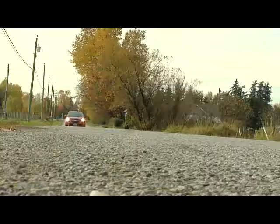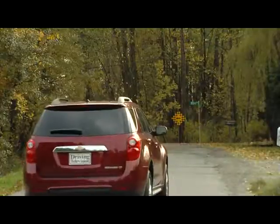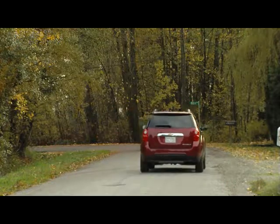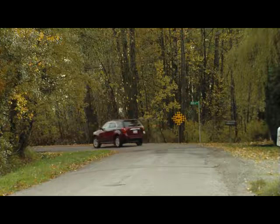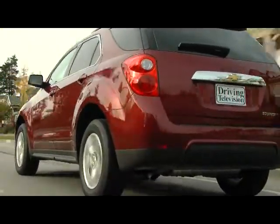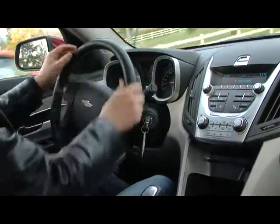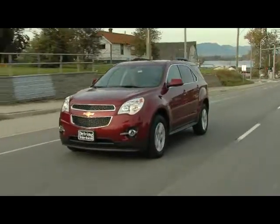That works out to 31 miles per gallon city and 46 miles per gallon on the highway. On the Chevy Equinox launch, I had Tim Herrick sitting in the back seat, the chief engineer on this new vehicle, and we had a long discussion. We talked about how the number one task was to make this class-leading in fuel economy. The second was to make it quiet and refined, and they use a bunch of new techniques to achieve that with this new Equinox. First, it's sealed to make it as airtight as possible to stop any wind noise from coming in. And they also use noise-canceling technology on the four-cylinder to get rid of any low-level noise vibration sounds when you're driving. And they've done an excellent job.